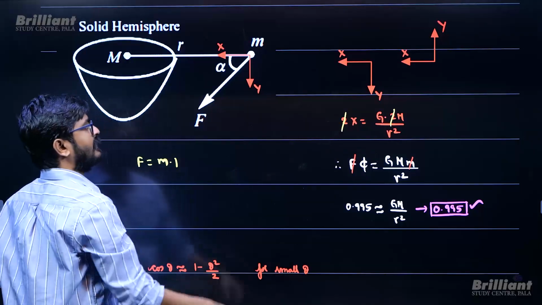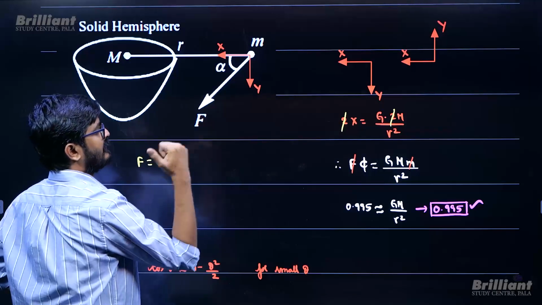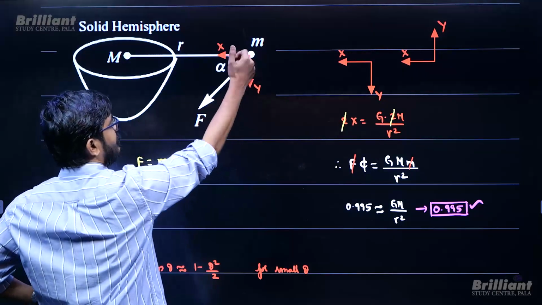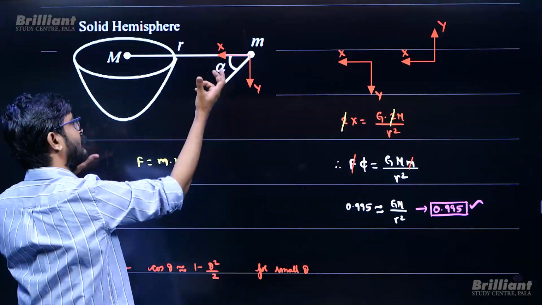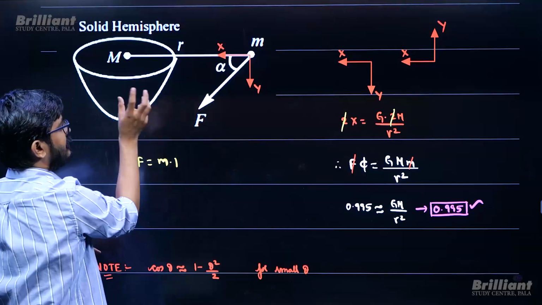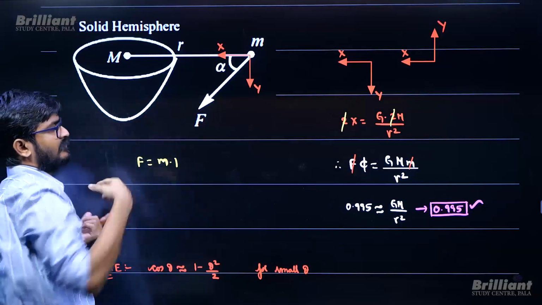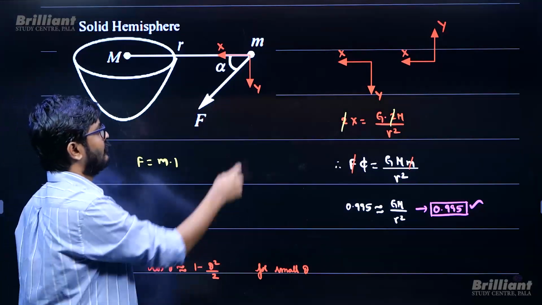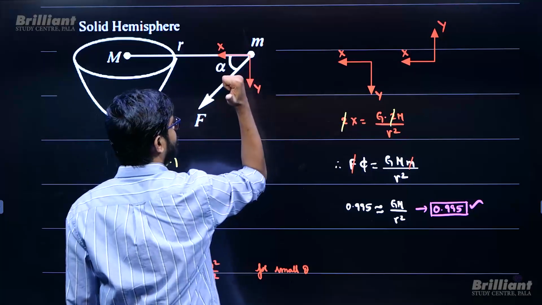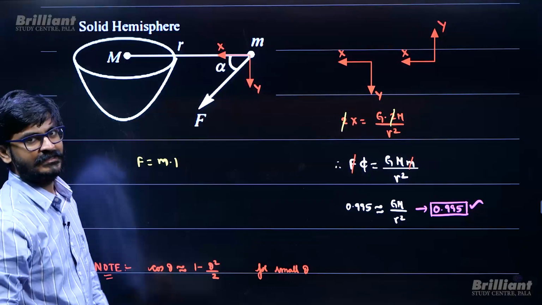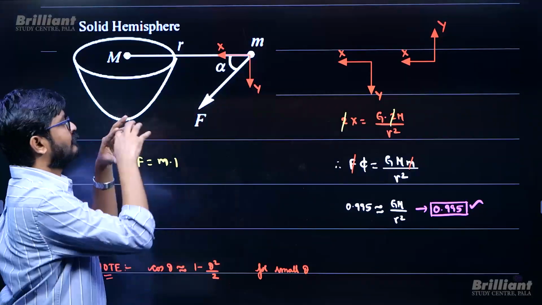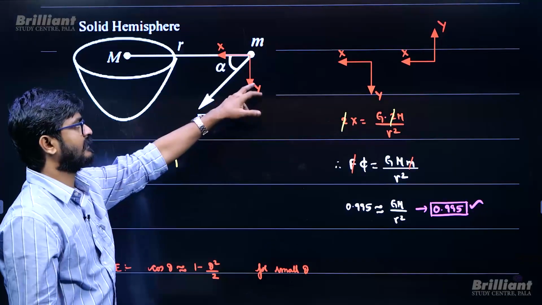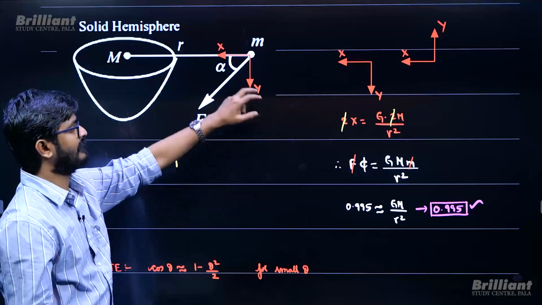Now I am going to convince you there won't be field perpendicular to this, because by symmetry, if there is field perpendicular to this, in the next point also field should be in this direction. So when you rotate this figure slowly, you will see the electric field line has to form a closed loop. By symmetry, you can conclude that this field won't be existing. Now for a solid hemisphere, there is some kind of symmetry missing, so this component is coming into picture. When you place the full sphere, then by symmetry this component is going to be nullified again, right?